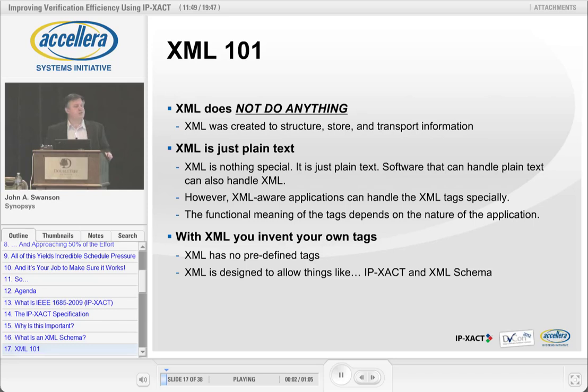That's very important. XML does not do anything. Dig up one of those old Spirit marketing presentations and they'll talk about all the problems that IP-XACT, or Spirit as we called it in the original days, was solving. XML doesn't do anything. It's text. It's created to store and transport information. If you look on the internet, you will see tons of XML streaming.